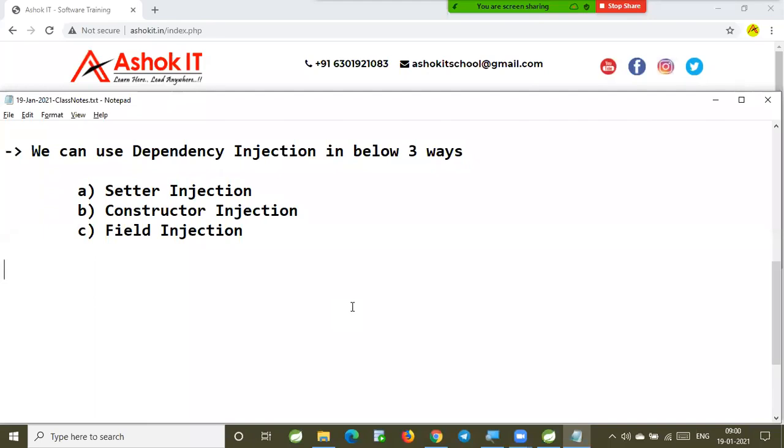Now, could you please tell me what is a setter injection? Injecting resources using a setter method is called setter injection.